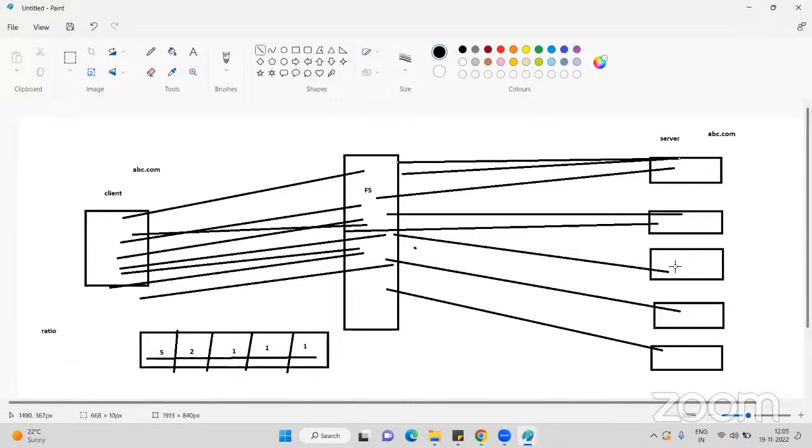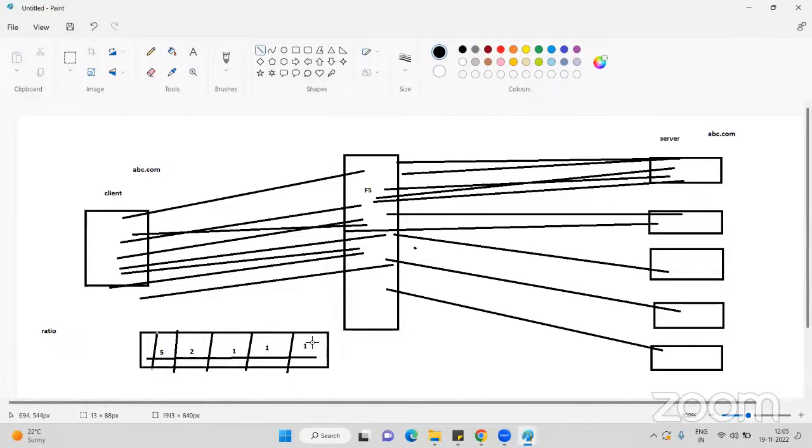Instead of going to server 3, it will go to server 1. The 9th request will come, it will again go to server 1. The 10th request will come, it will again go to server 1. Why? Because we have defined the ratio here: 5, 2, 1, 1, 1.